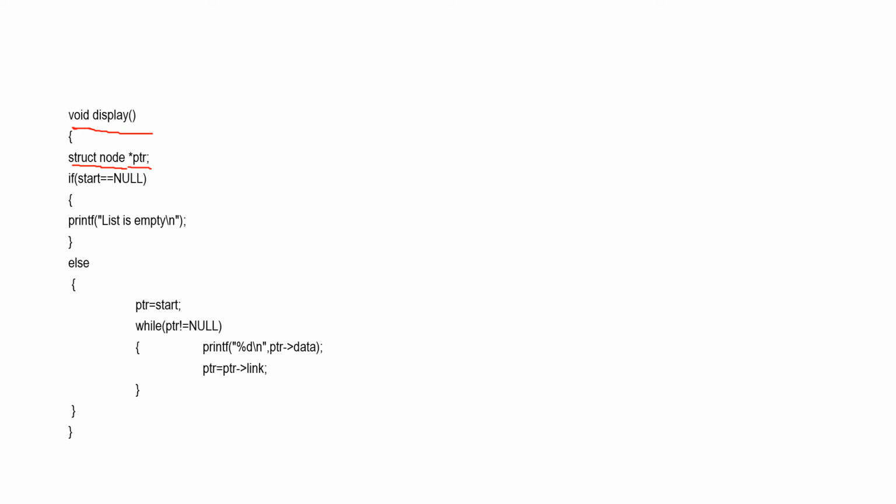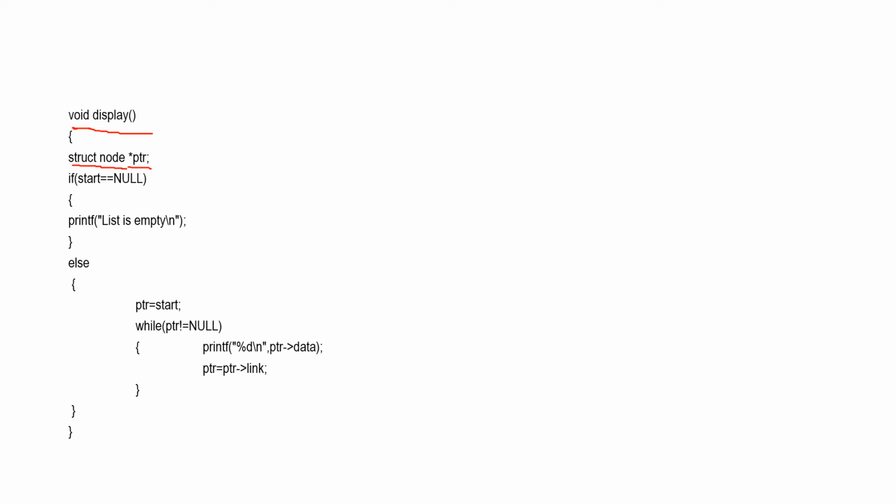Okay, and then I'm going to check whether the start is equal to null or not. If it is equal to null, I'm going to print the message list is empty.